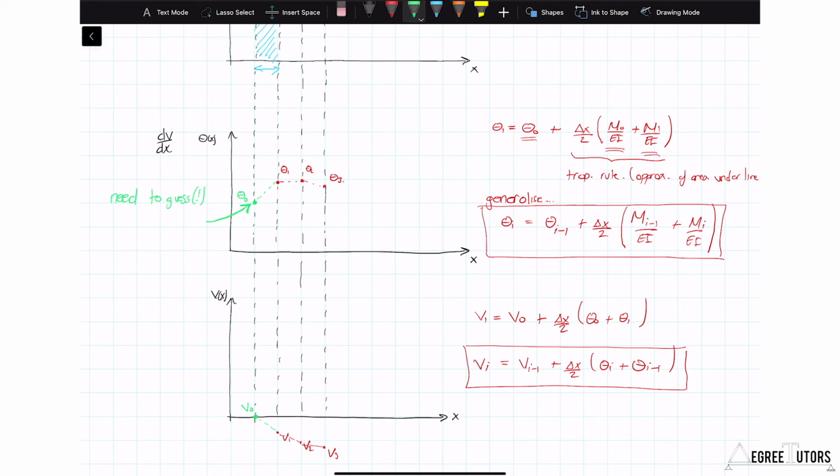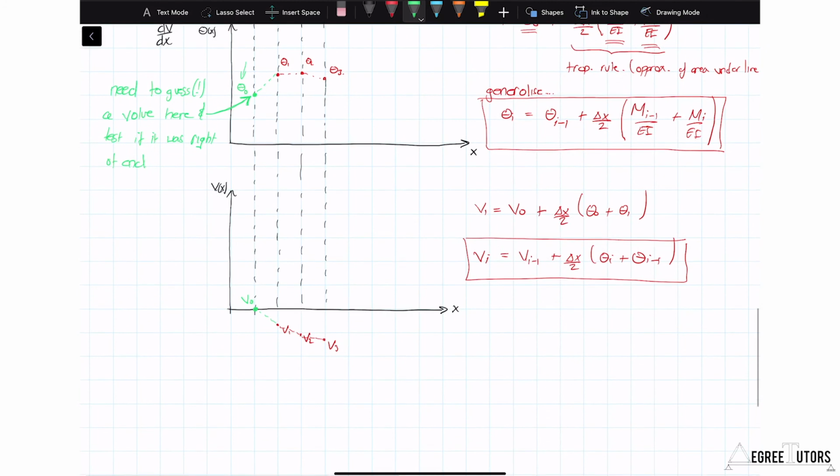So we need to guess a value here, and then at the end of the process, we need to test somehow if that was the right value. And if it wasn't, we need to repeat the process, and keep repeating it until we get what we're going to call, in air quotes, the correct value for theta 0. That check is going to be the subject of what we talk about next. So let me just say, we need to guess a value here and test if it was the right value at the end.